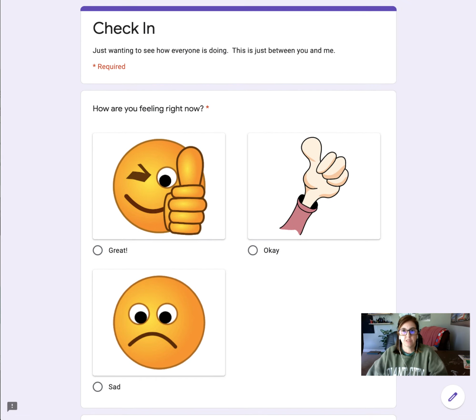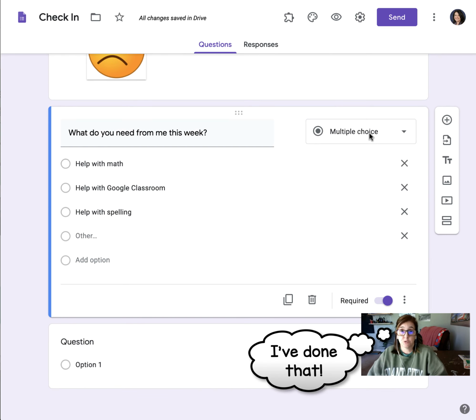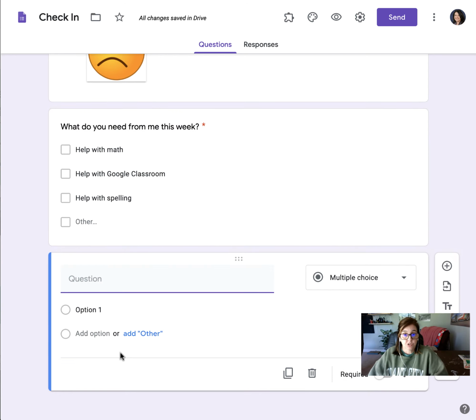And if you are deciding, no, that's the wrong question type, or maybe it put it in as multiple choice and you thought you had chosen checkboxes, that's okay. Click here and go to checkboxes and you're right back to checkboxes. So that's the nice thing about Google Forms is that if you do make a mistake in the way you set up a question type, it's easy to go back and fix that. So you notice that I have my third question started here.